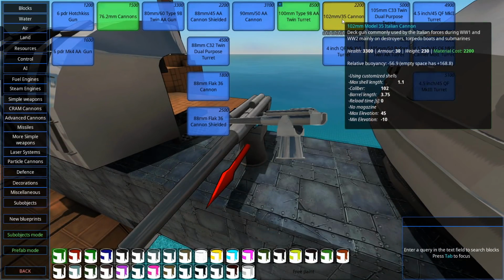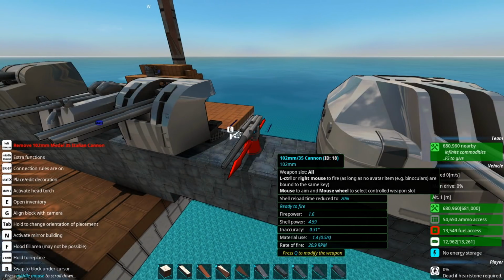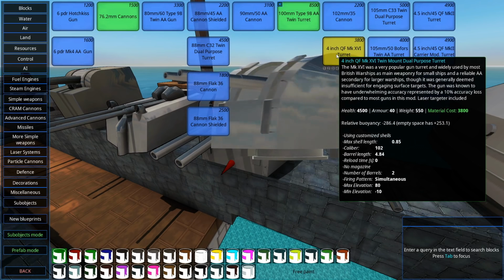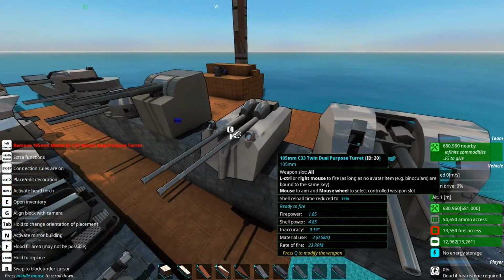Then we've got this 102mm cannon, Italian cannon. It's a deck gun, commonly used by Italian forces, World War I and World War II. Over here, we've got another 102mm gun. Is this also... No, this is British. You'd never know if you weren't told. Or if you didn't learn.